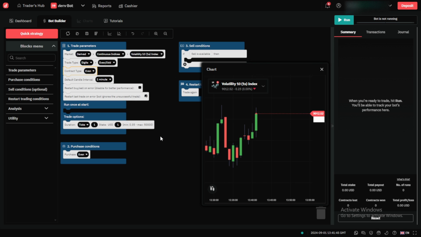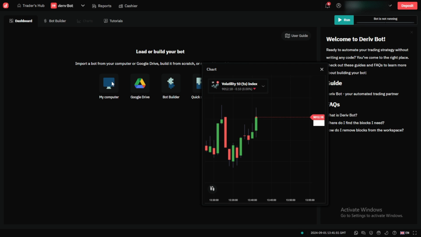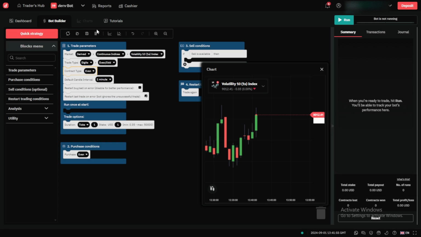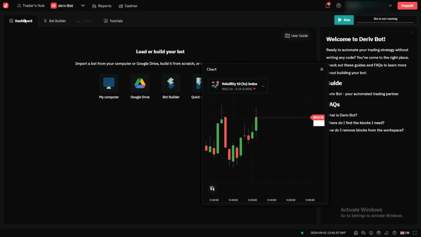You can use your own bot or a default Deriv bot, okay? But let me use one of the bots that I usually have, $printer bot, which is more effective, okay? So just come to, let me show you guys. So you will just come to dashboard, okay?